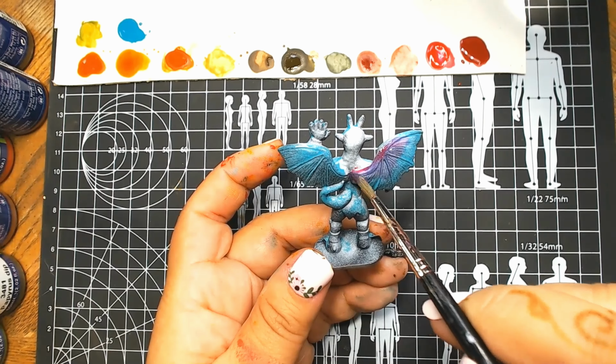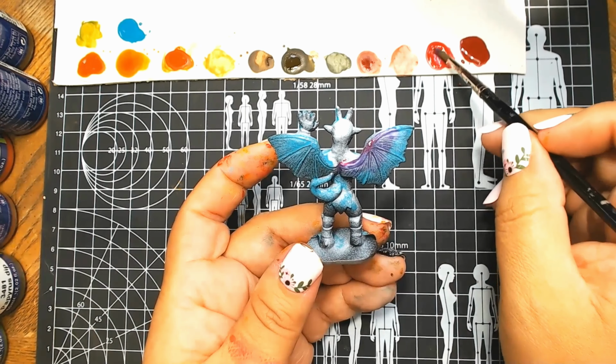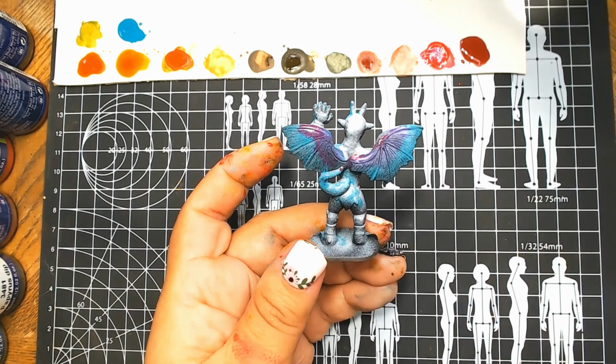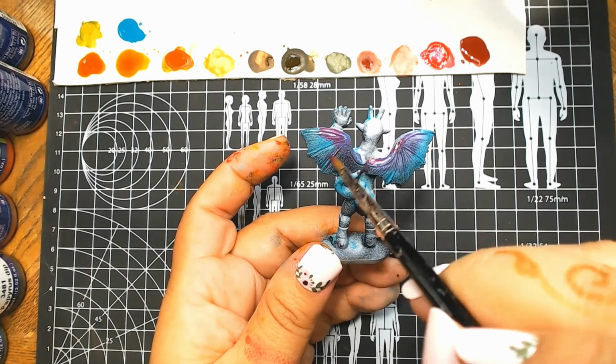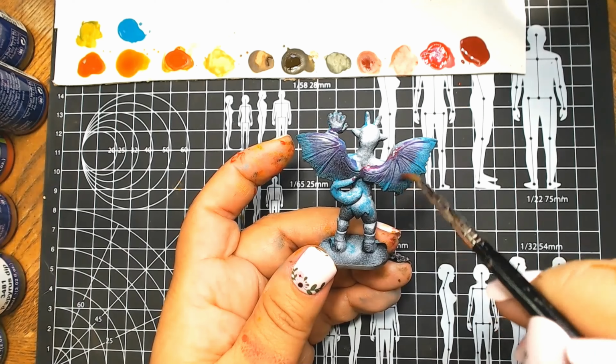And now on to the blues. Actually, these are probably my favorite ones from the whole range, because they look amazing and they were really fun to use. They have quite a few different shades of blue and they're all really, really pretty.